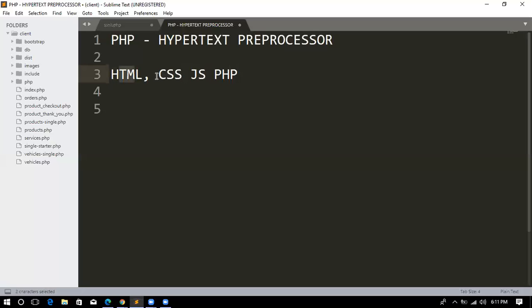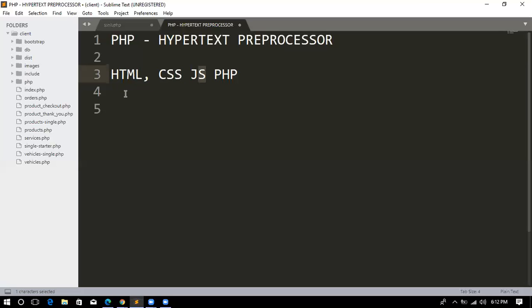I can have a PHP file which contains only CSS, and I can have a PHP file which contains JavaScript. But for CSS, you have to always define it, because it's not a CSS file, you have to put it in a style tag before you can use the CSS.